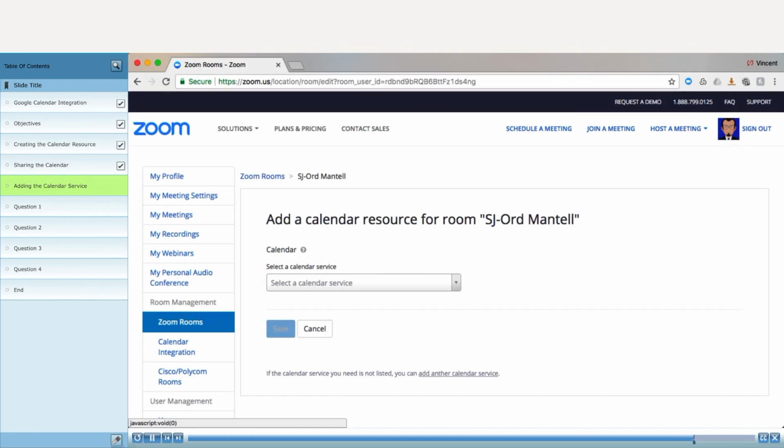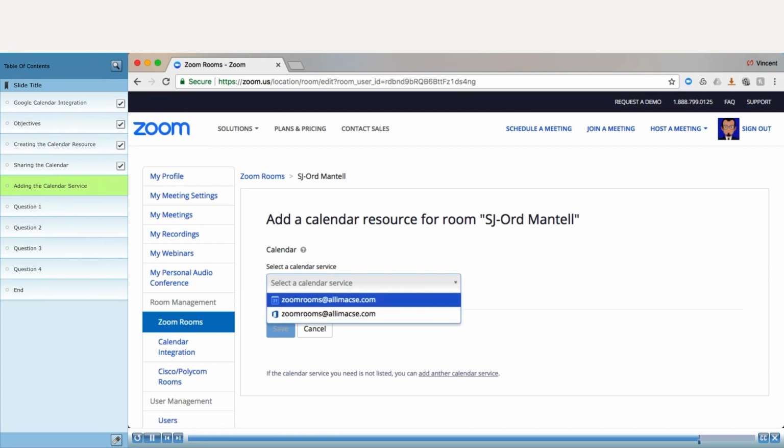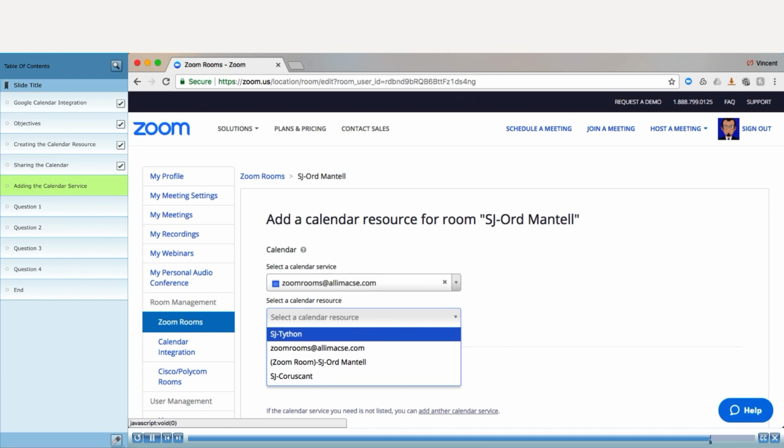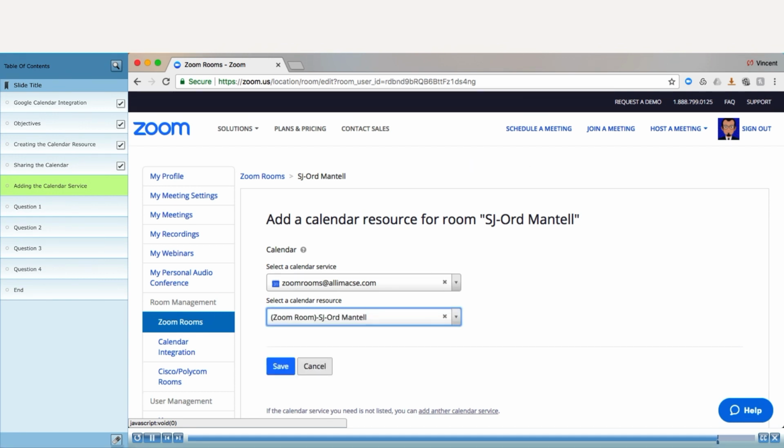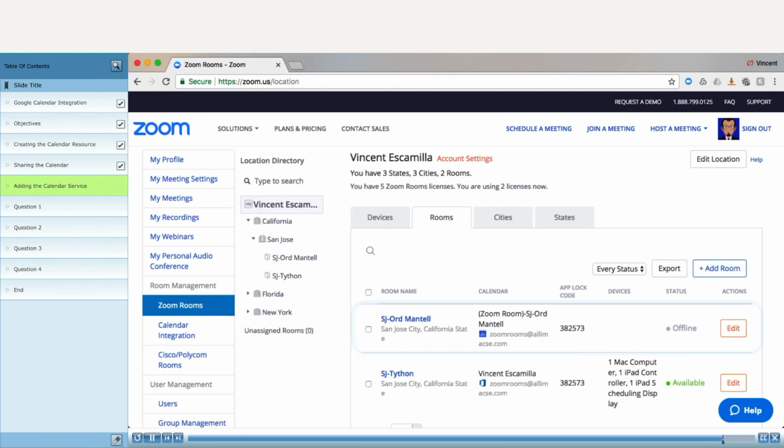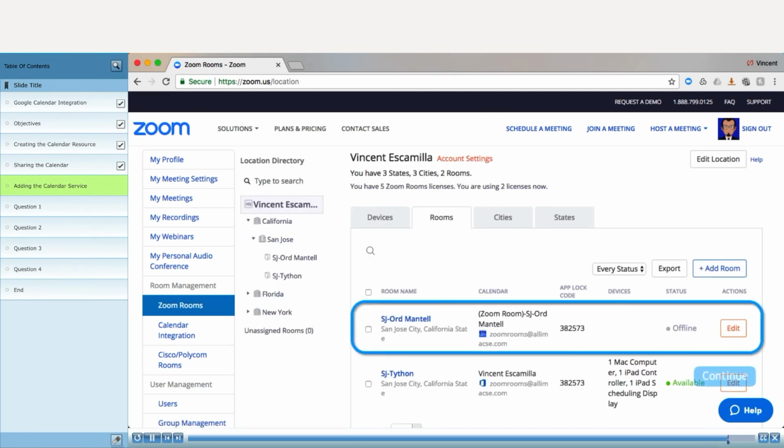Now click on the drop-down. Select the appropriate Google Calendar service. Then select the correct calendar resource. And then click Save. Your Zoom room is now integrated with your calendar.